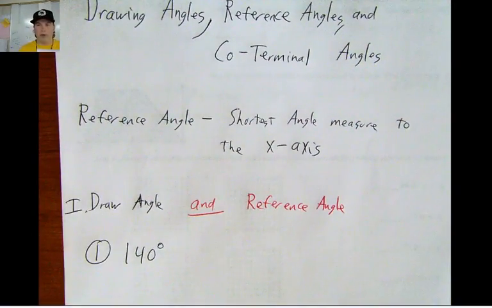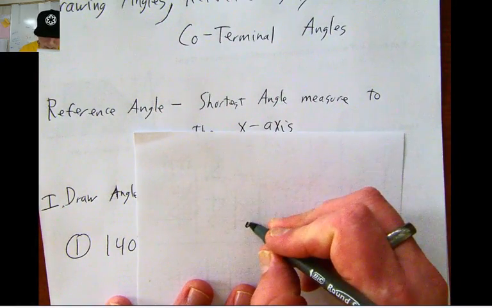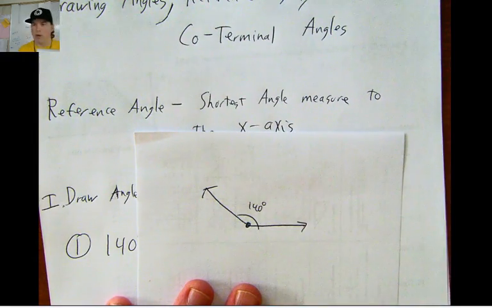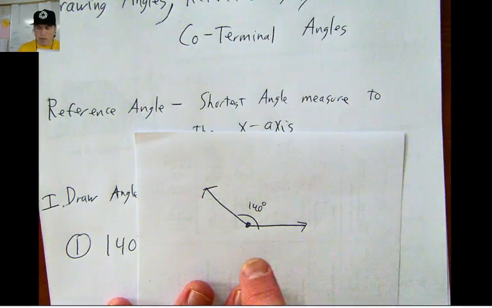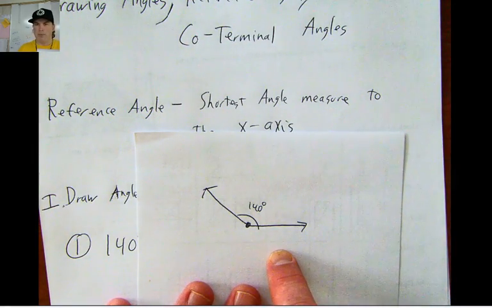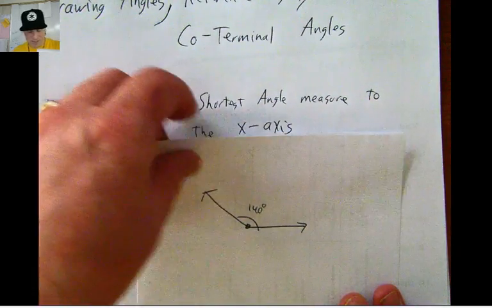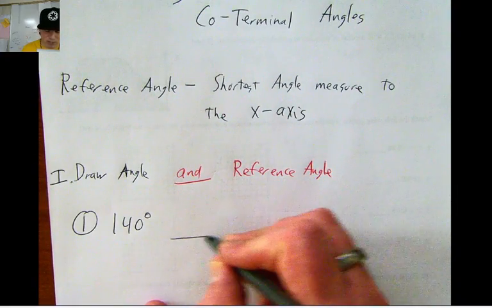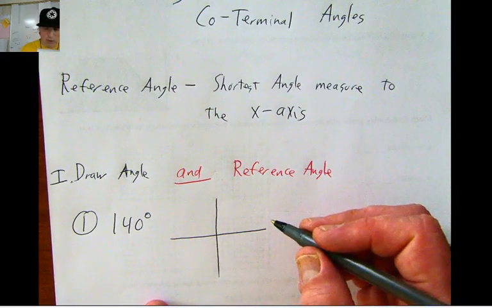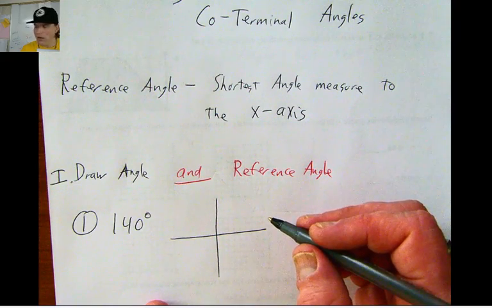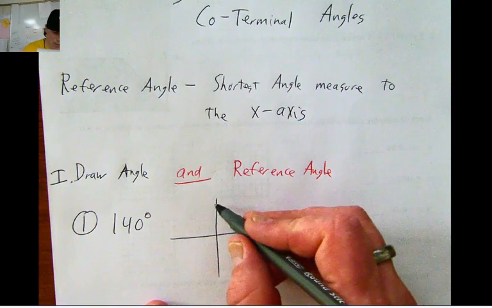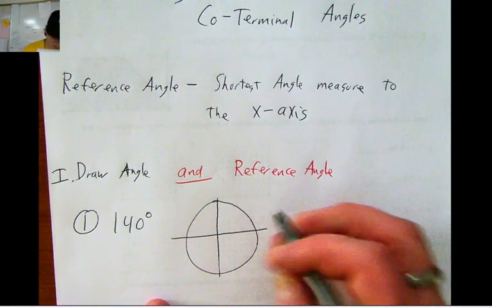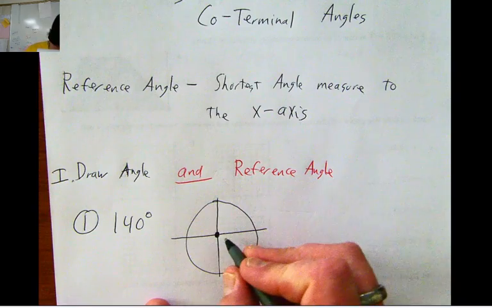Okay, when you think 140 degree angle, I know what you're thinking. You're thinking you do this, you do that, you put in 140 degrees here, and you're done. It's actually pretty accurate. This is very much what we're going to be doing, but we're going to do it slightly different. And remember when I mentioned at the start of this lesson 2 minutes ago that you're going to get introduced to your new friend unit circle? What I'd like for you to do for this, do we need to? Now that I'm thinking about it, yeah, it would help, is put a circle here and picture the circle being 360 degrees.